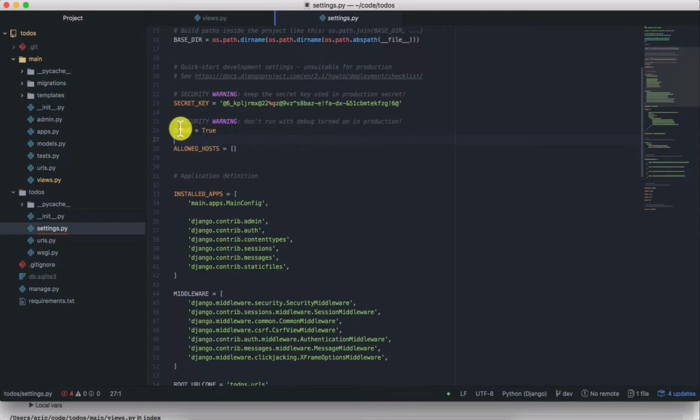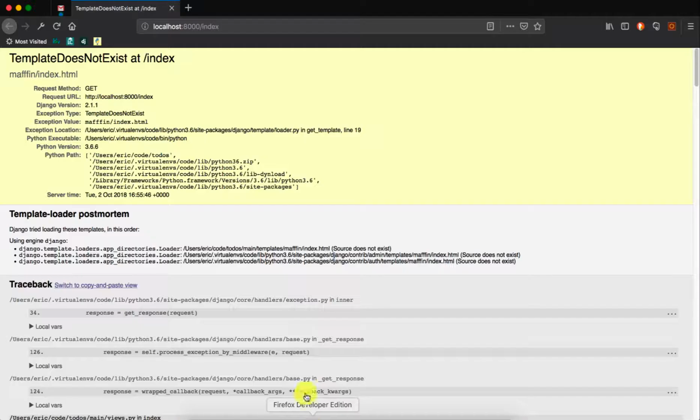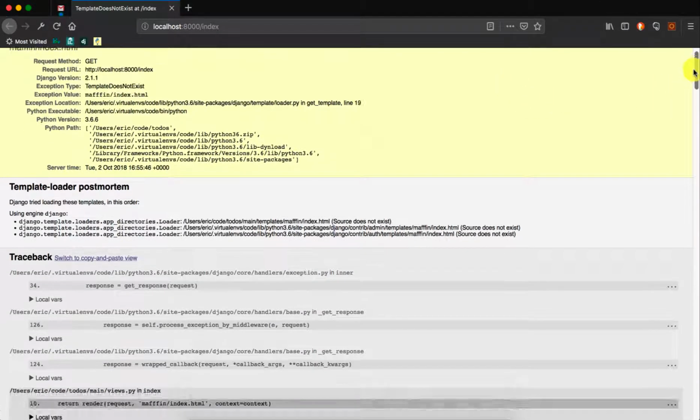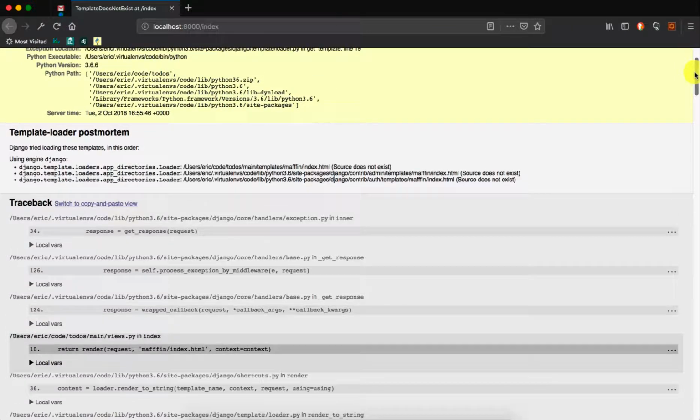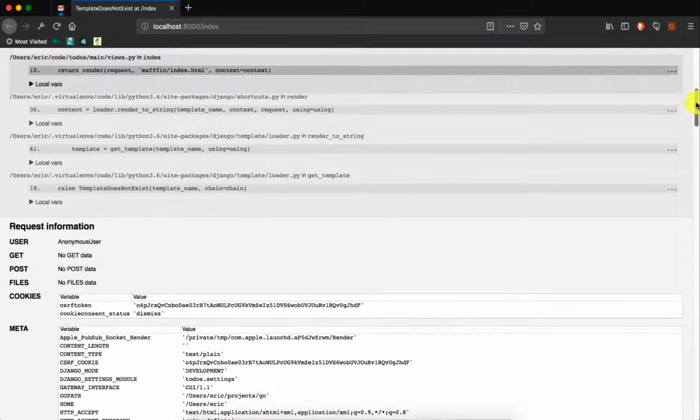So for now we have our debug set to true. That's why we are seeing Django's error page. The template does not exist error is usually raised when you've given a wrong template path. In most cases, Django will also show you in the stack trace exactly where the error has happened.